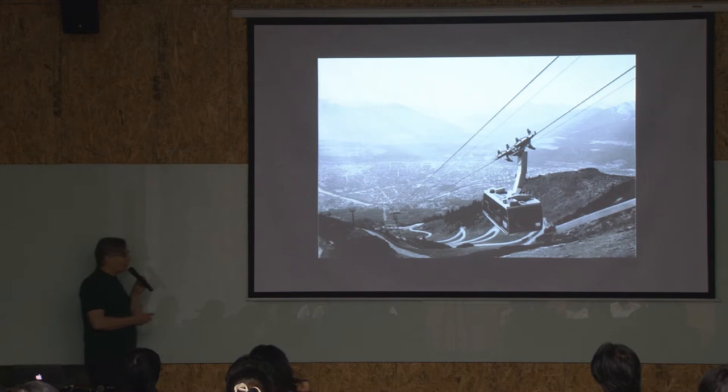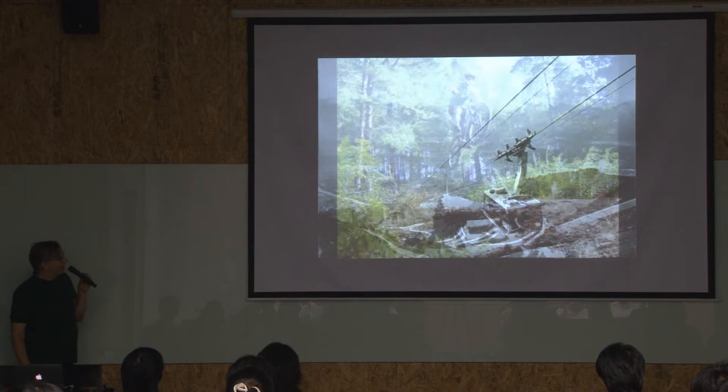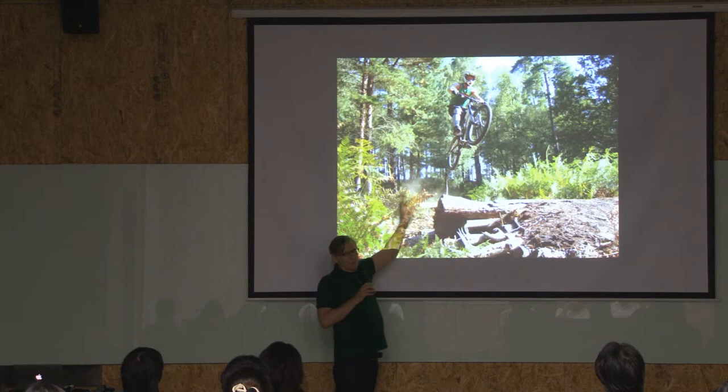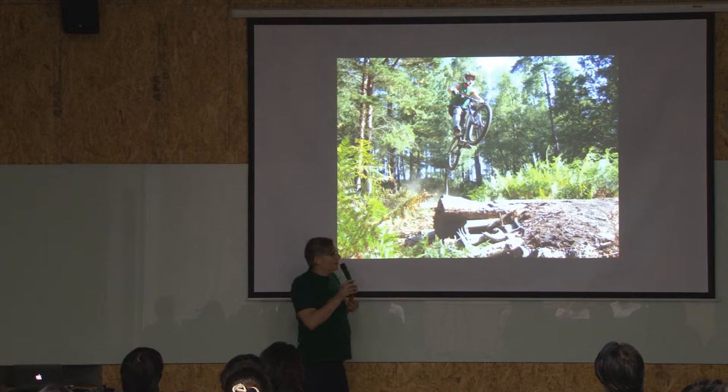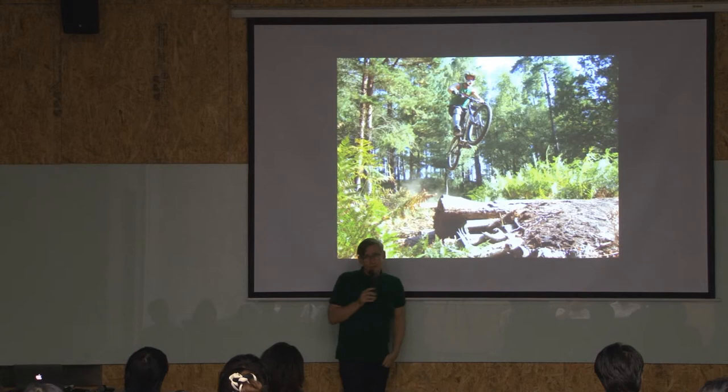Here we see this cable car going up there with this gondola. Zaha Hadid stops earlier and you continue with this gondola. You see Innsbruck down there, and then you have all these kinds of sports, not just skiing that you can imagine. A very particular sport that is extremely dangerous. Every year there are one or two students that get killed in the sports they do, mountain climbing too for example.